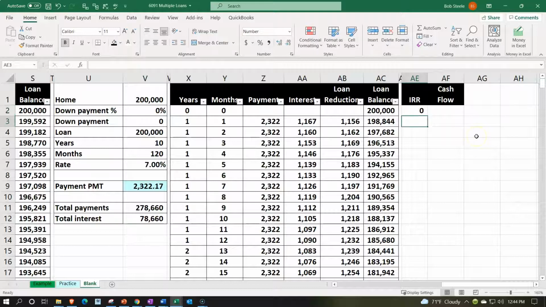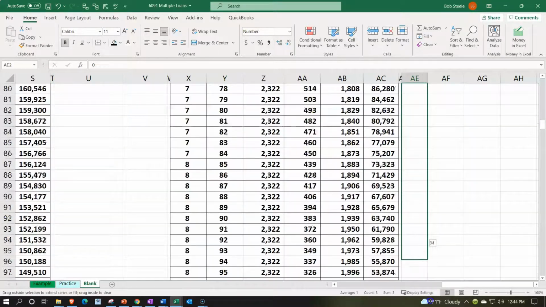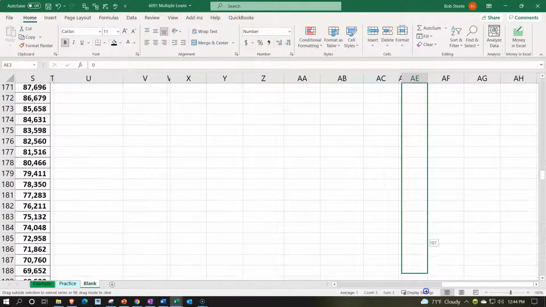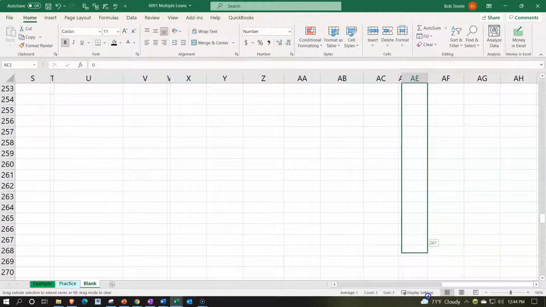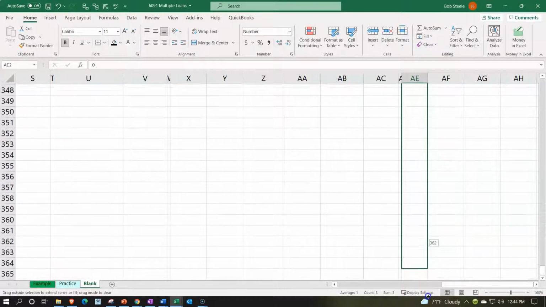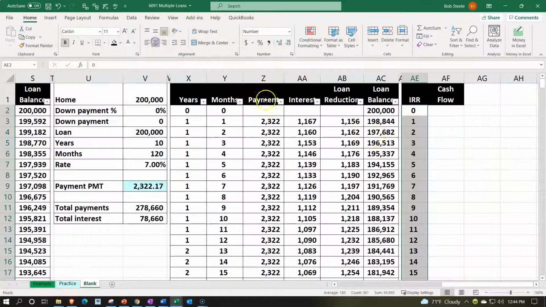We're going to say from 0, 1, 2, bringing that on down to 360 for the total of the largest loan. So we're going to have payments all the way down to the 360, 30 times 12, in other words. That's how we get to that calculation of 360. That's where it comes from. So 360, centering that, center.